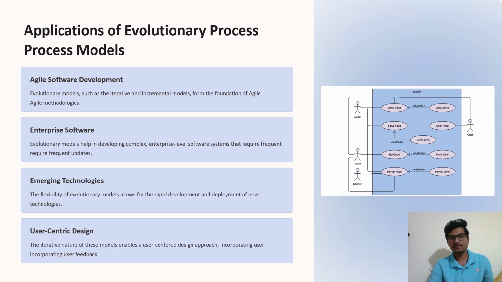How agile software development is increasing day by day, and how it benefits other people through its various technologies and applications. It helps many users in various applications, and enterprise software, emerging technology, and user-centric design also play a major crucial role in this. So basically, agile software development helps many users in various aspects.